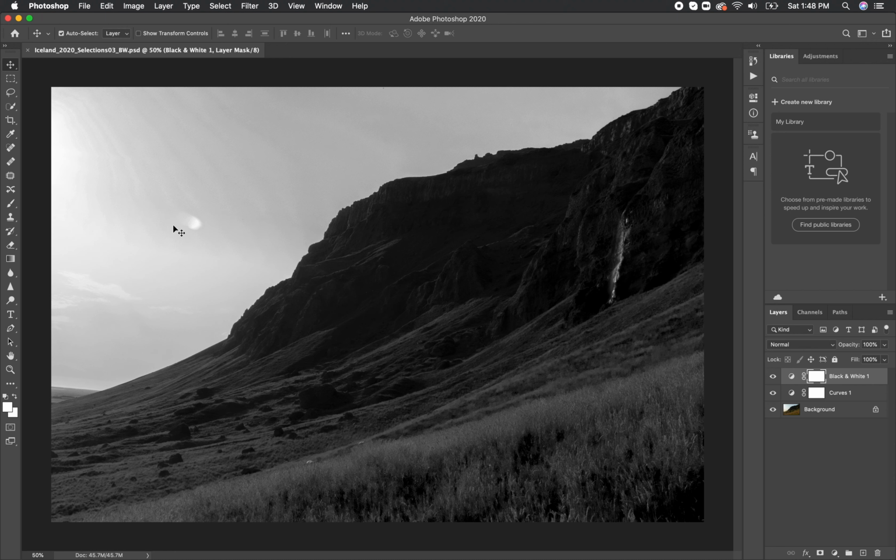When you're done with your image, you can either close out of the individual image by going where you see the file name and clicking the little gray X, or you can quit out of Photoshop entirely by going Command Q or hitting the red circle on the top left-hand corner of the screen.